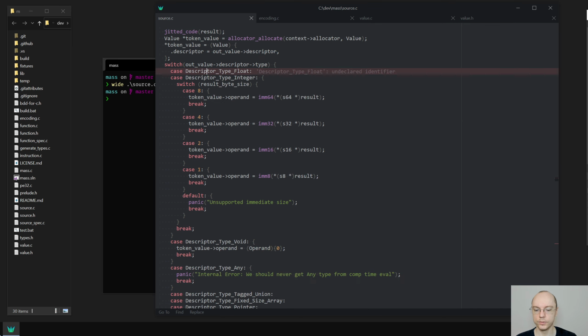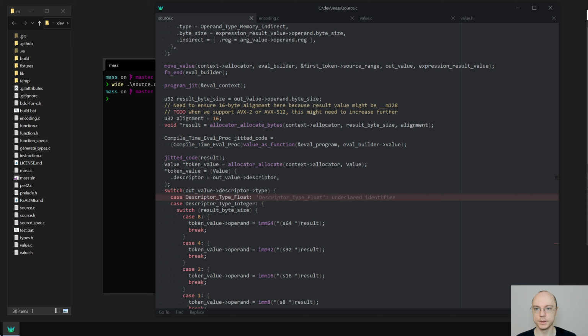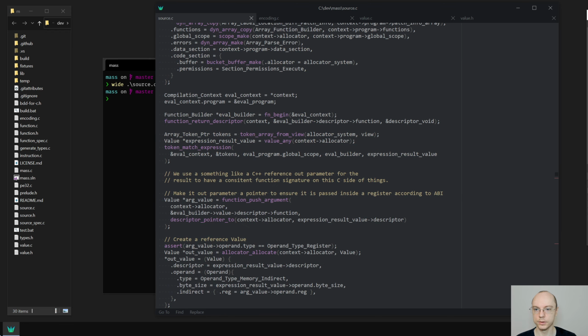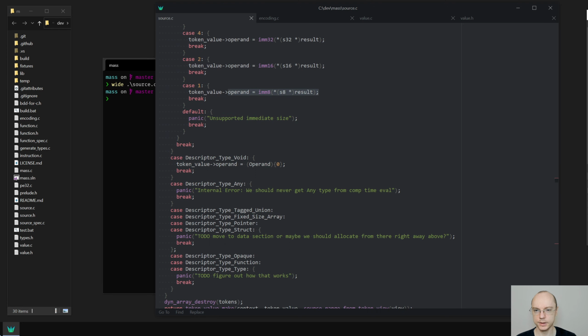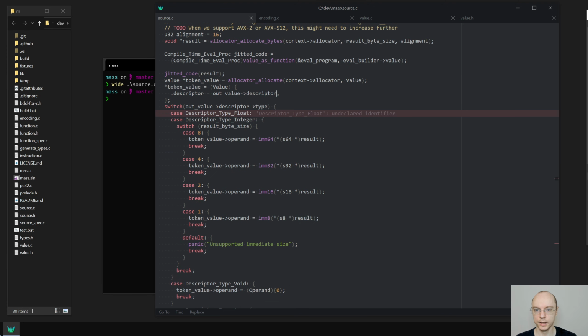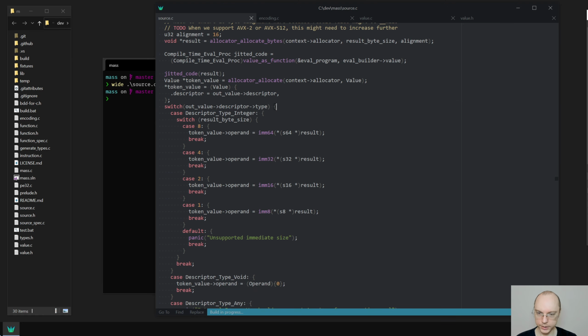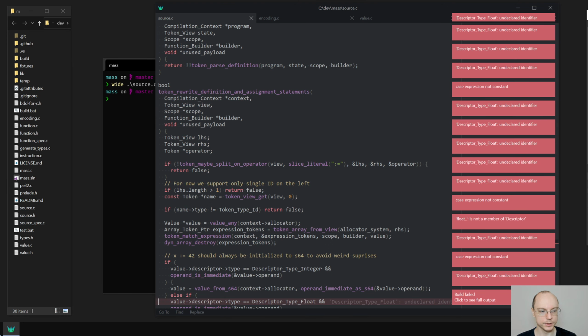Oh, we are converting float results from compile time execution into integer ones, into intermediates. That is not really necessary, and I think it was broken anyway. So that is out.